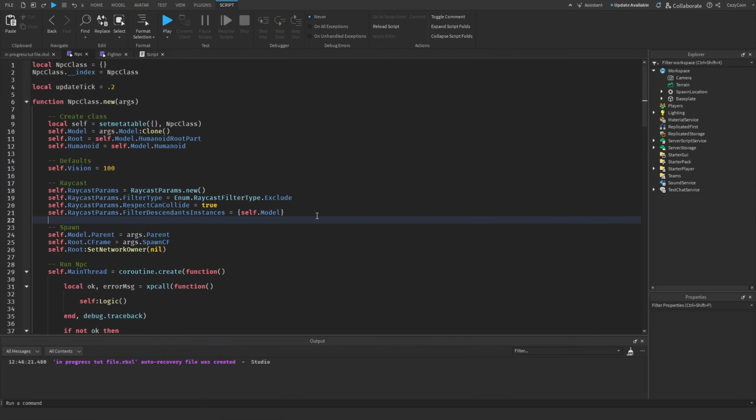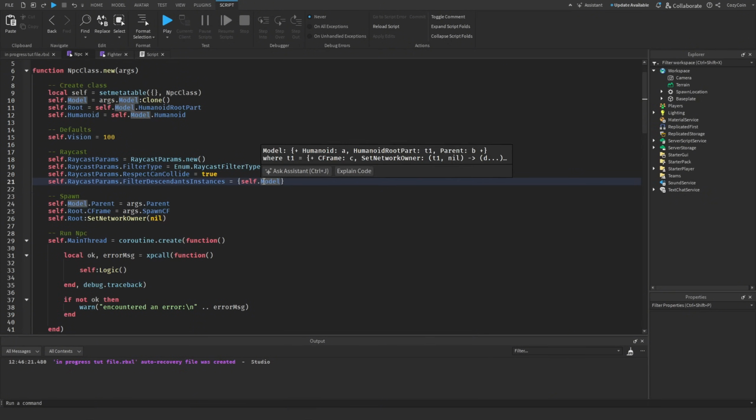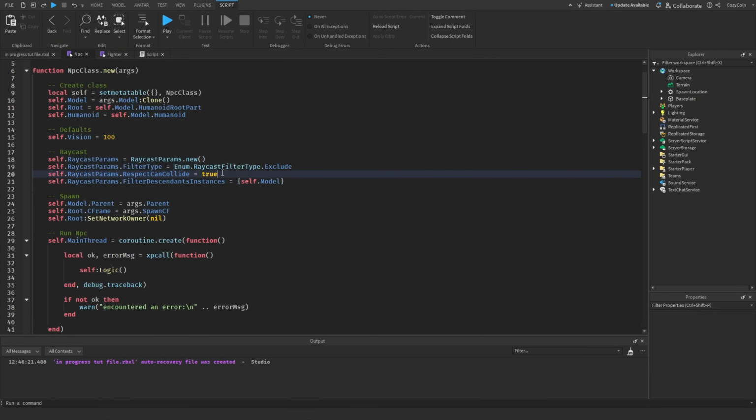So we're going to make a method called canSee, but before we can do that, we need to set up some raycast params because we're going to be using raycasting. So in our class, we give raycast params, which is just going to equal RaycastParams.new. And we want to set this params filter type to be Enum.RaycastFilterType.Exclude. So it will exclude whatever is in the FilterDescendantsInstances, this right here. So once we set this to be our self.model, then it will ignore our model. So we won't be able to raycast and accidentally hit our own character.